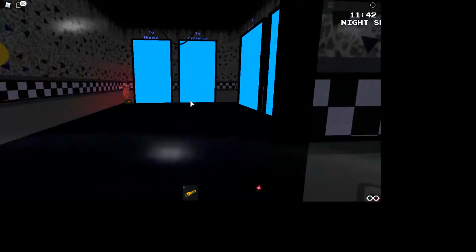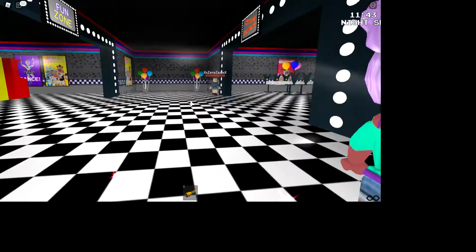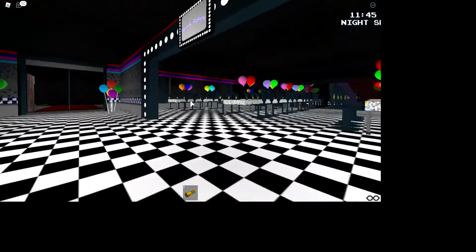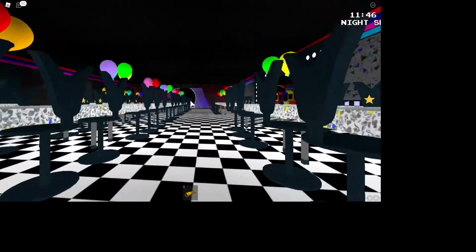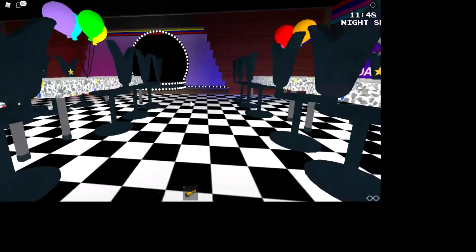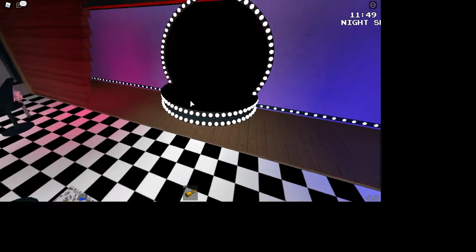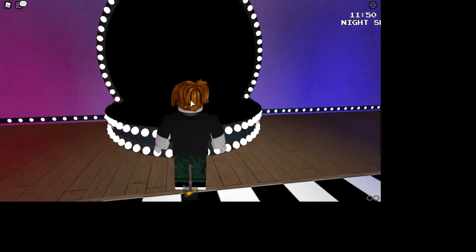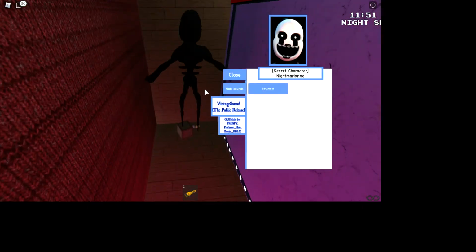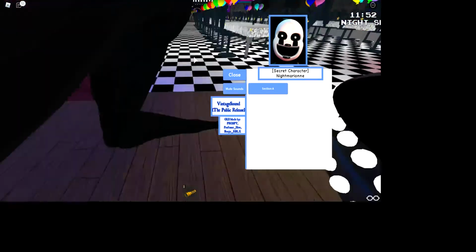is Nightmare Pop, I'm pretty sure. You're going to head in here and go into the Ballora Gallery and go to the stage. Gotta remember this correctly. And then once you're at the stage, you're going to turn this way and you'll see a music box. You're going to dodge it and you get Nightmare Leon.